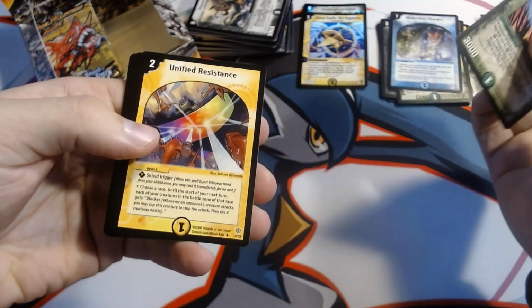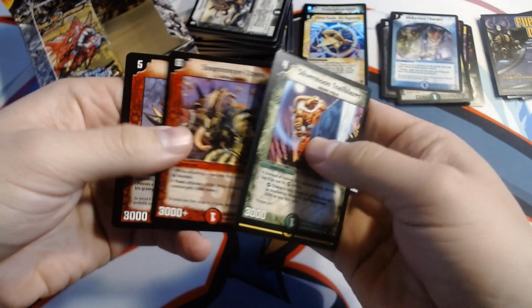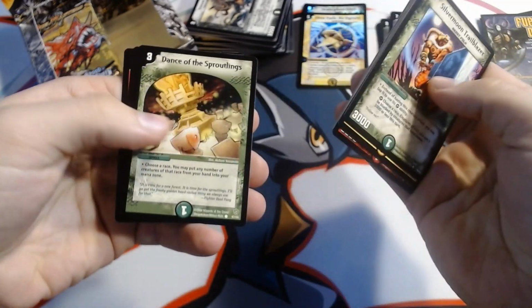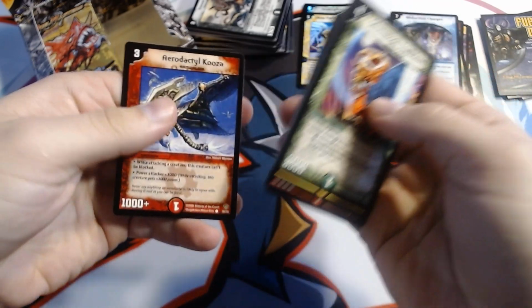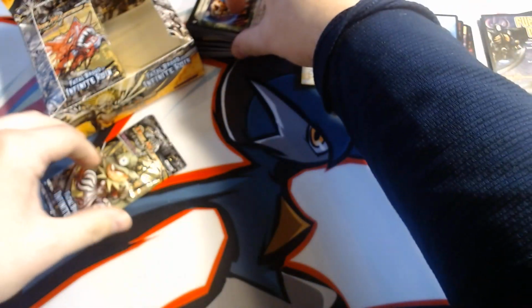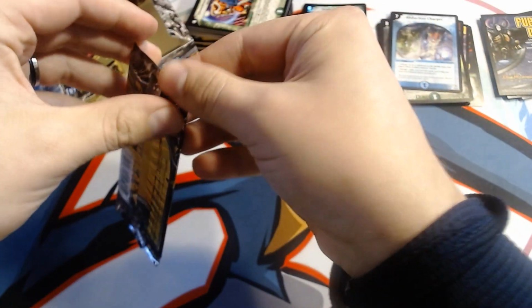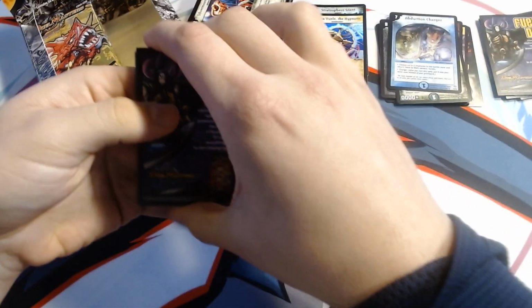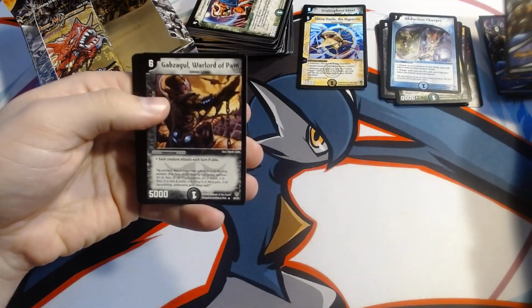So Silvermoon Trailblazer, Unified Resistance, Snap Tongue Lizard, Quake Soar, you have Acid Reflux, Scout Cluster, Dance of the Sproutlings, Psycho Link, and Aerodactyl Kuza. Last pack, here we come. So, yeah, actually rare-wise, we've done pretty good. Slash Charger is one of the more desirable rares. Blizzard of Spears is also a pretty good rare, so not too bad so far.